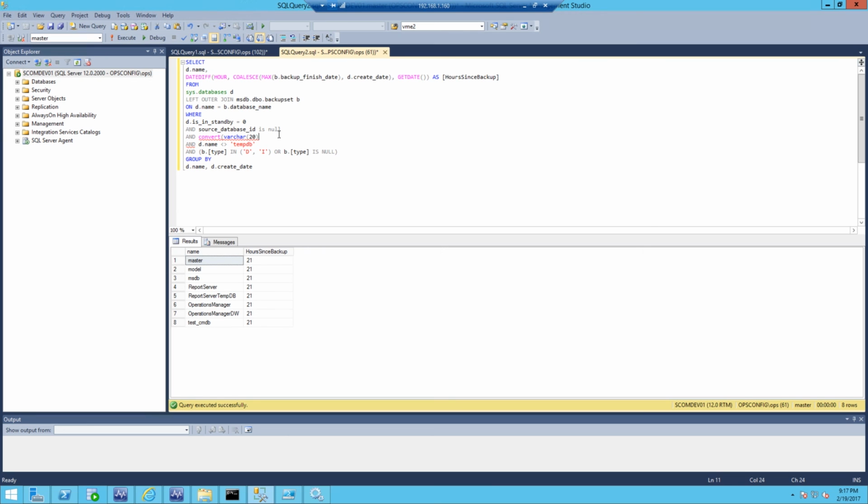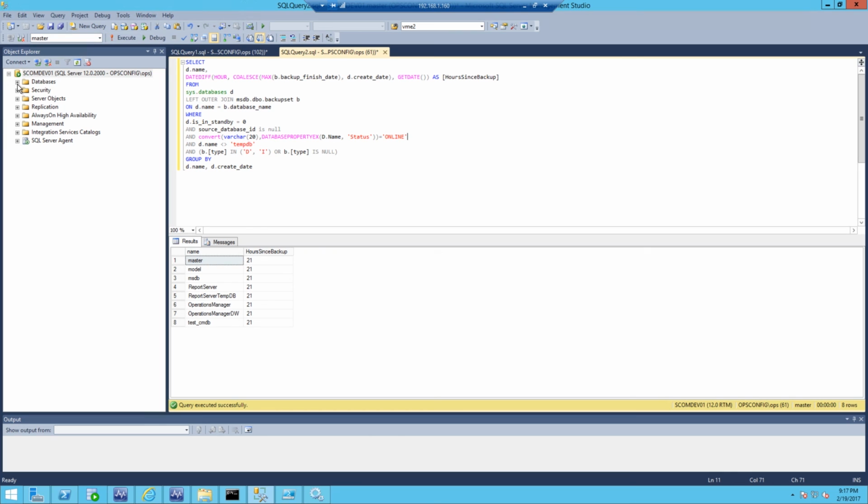And to make that, let's do DATABASEPROPERTYEX, and we'll do d.name, comma, and let's say status, and we want that to equal online. That looks good, and let's see if we still have all the same databases come back.